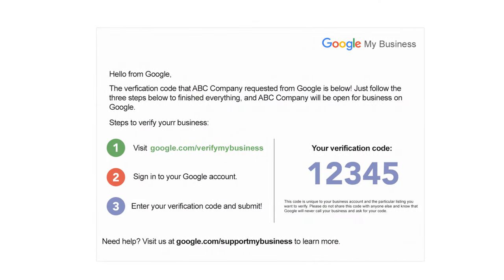But before you make that decision, here is one last very important tip. If you've initially set up your listing as an SAB and decide to add an address after watching this video because you think it might boost your rankings, you must understand this might raise some flags with Google. Firstly, it will trigger a verification process and Google will send you a verification code at the address you have specified. Secondly, you might bring unwanted attention to your listing from Google, who may decide to suspend it. So be careful.